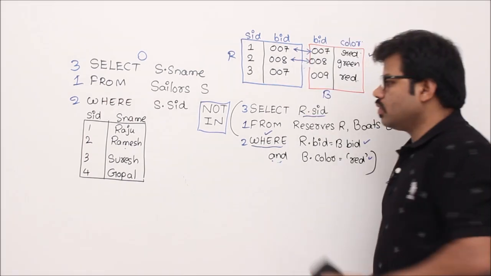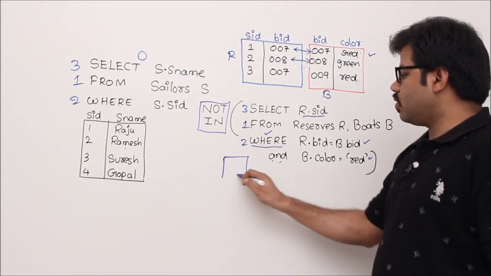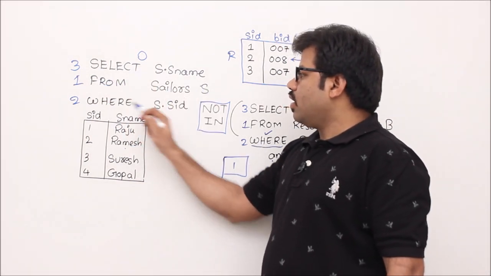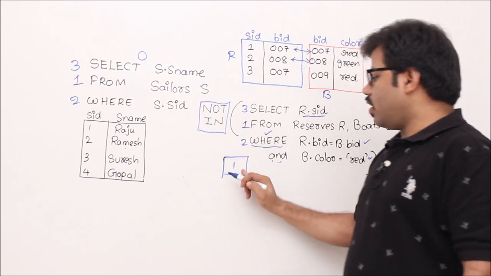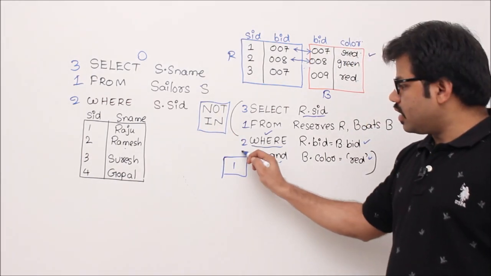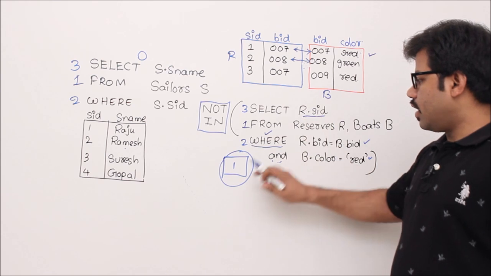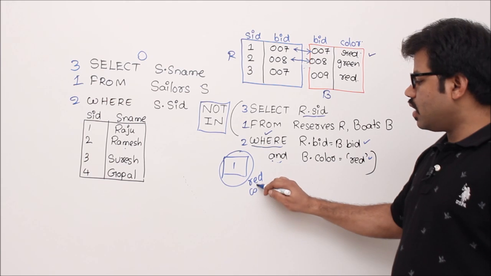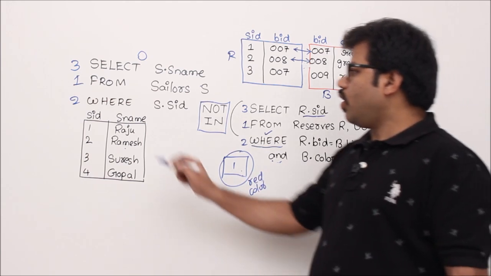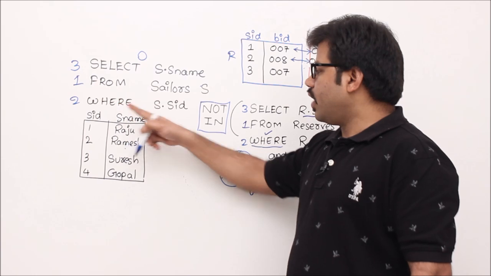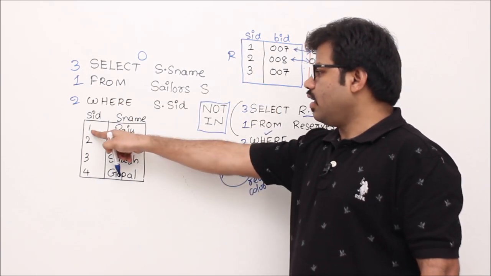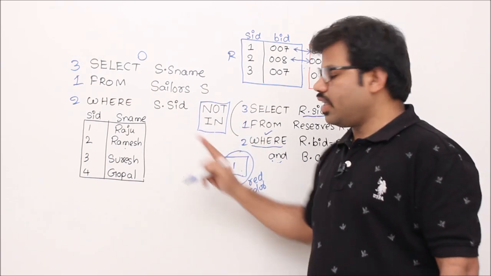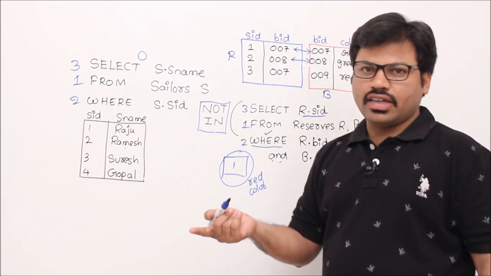Okay, remember it. Now for this example 1, what we are going to do here, we will see. Take every sailor wherever S dot SID not in 1. Why SID not in 1? What is the description of these SIDs? Collection of SIDs who have reserved red color boats, correct? I can say red color boat reservers, all these people. And you are taking every tuple from sailor, and whenever the sailor's S dot SID is not here, we are printing them. So whenever a sailor's SID is not here, it means he doesn't reserve any red color boat, correct?